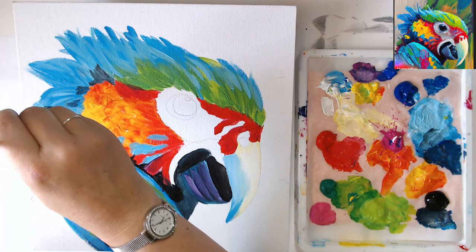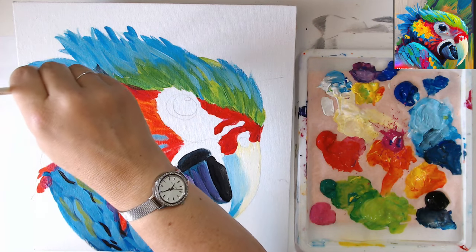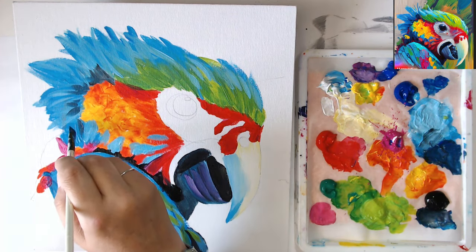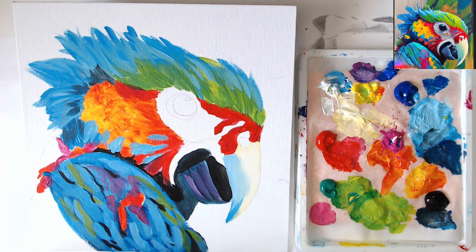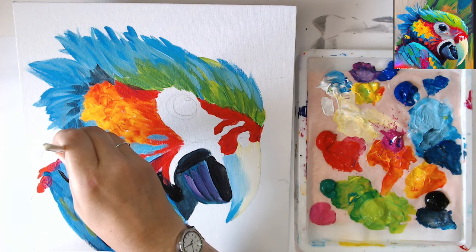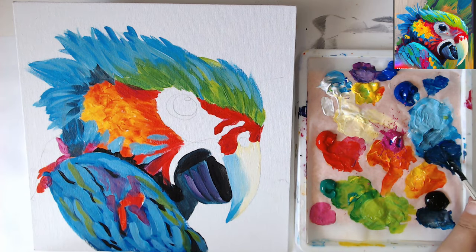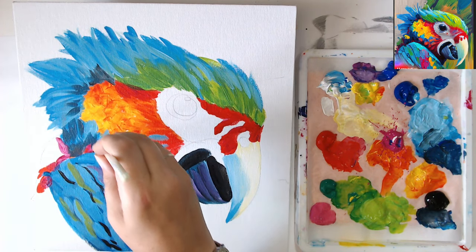And we just kind of want to dot some bits of this in like that, kind of just flicking, but not too much. And then here, definitely need some darker bits coming down here on its neck, and it's really dark here. Now I'll put that orange and purple in there. We'll see. Like I said, we can go over it when we're coming back and perfecting all the different stages. We can come back and make it more how we want it.